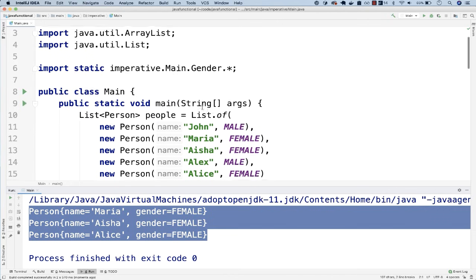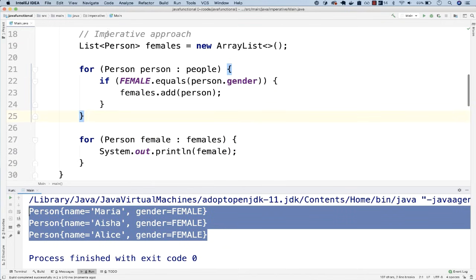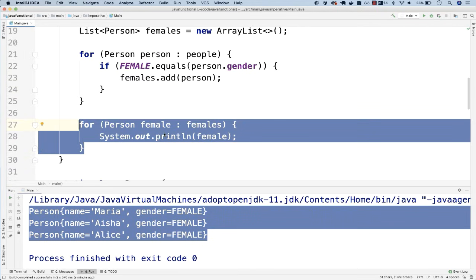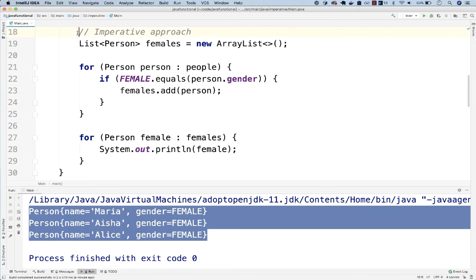So basically we are defining every single detail. Right here you can see that first we have an empty list, and then we loop through that, and then we have an if statement, and finally we have a for loop looping through females. You can see that there is a lot of logic, not a substantial amount, but this if statement is some logic, and this is a lot of code for something very simple. And this is what I wanted to show you about the imperative approach.